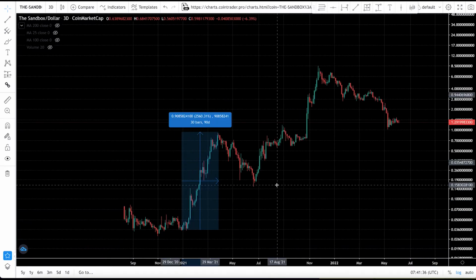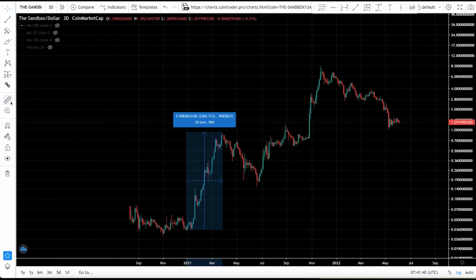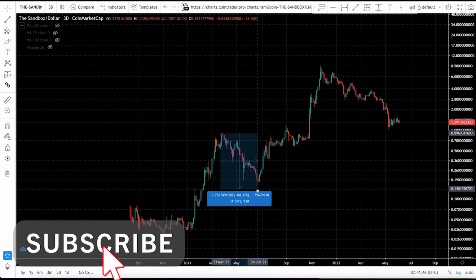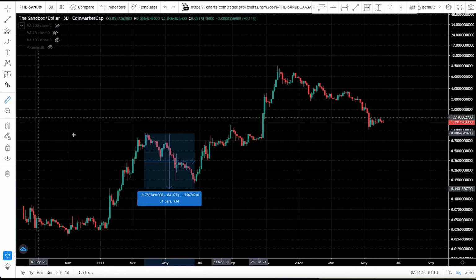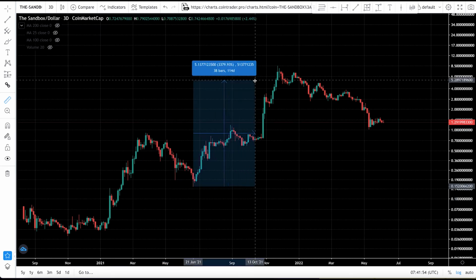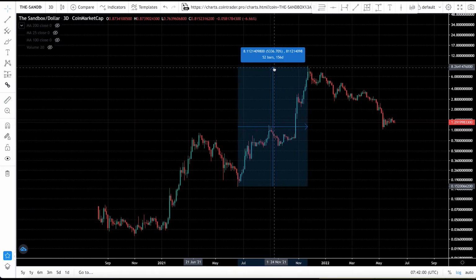Let me just close it right here. You can see that when Sandbox had that first pump, it pumped over 2,500%, and then the market dumped, Sandbox included. When the whole market tanks, Sandbox tanks. It tanks another 84%, and when it's tanking, it takes a very short amount of time to tank 84%, and people thought it was over. Guess what, guys? It rose from the dead and pumps again another 5,300% in just 156 days.